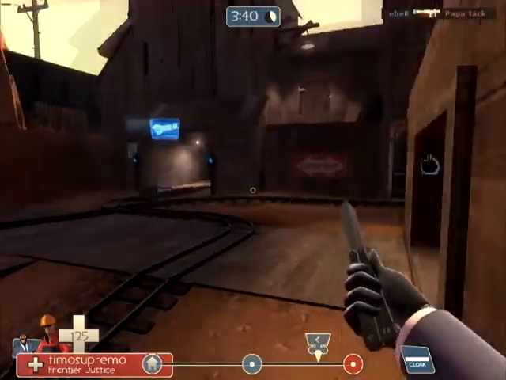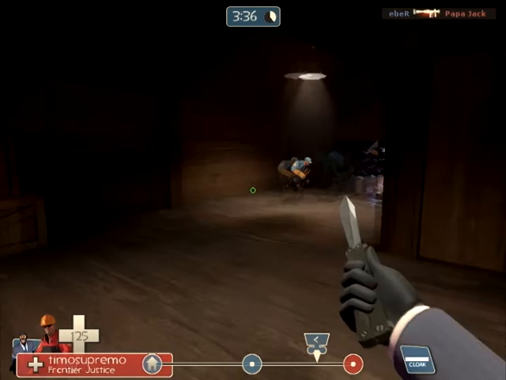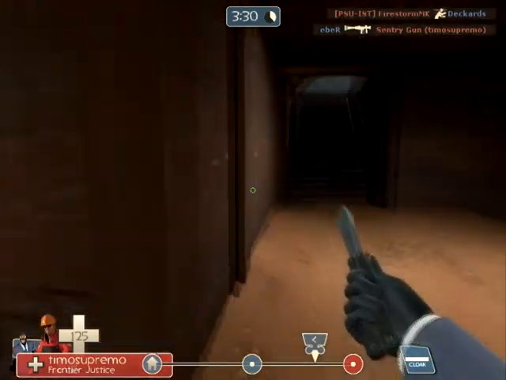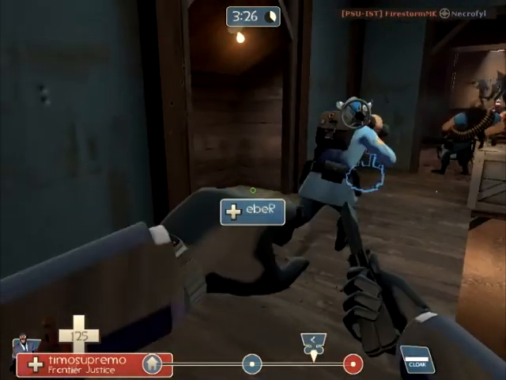I honestly think the spy is probably one of the easiest classes to get a good KD with. Even though KD honestly doesn't mean much in this game, if you're that kind of person, you can go right ahead. But I'm not, and to be honest, I'm not good enough with the spy to get a good KD to begin with.